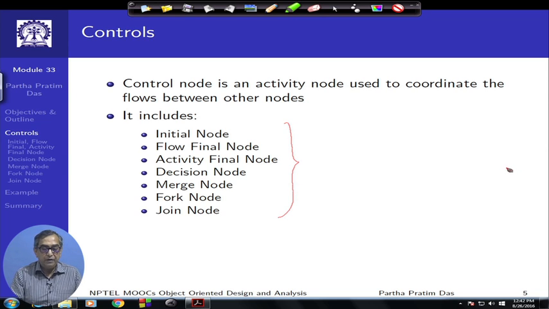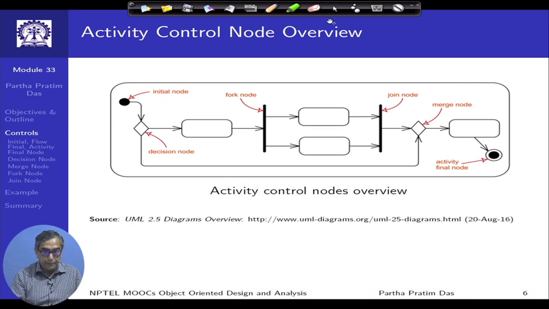We have defined the edges between activities, but we will see that there could actually be edges between a variety of different nodes in this graph kind of structure. So, these are the different kinds of nodes that are possible in terms of control behavior. We will try to understand what they mean.